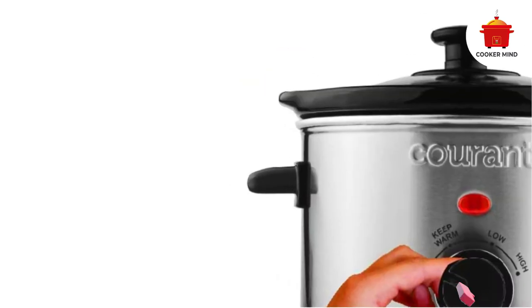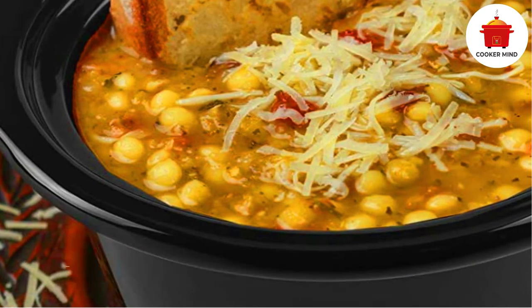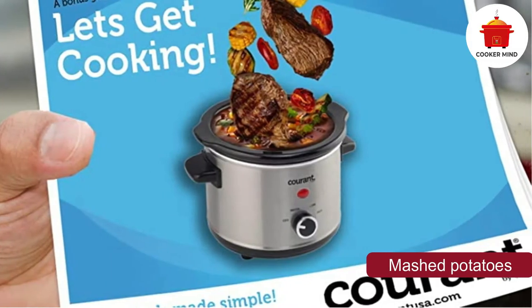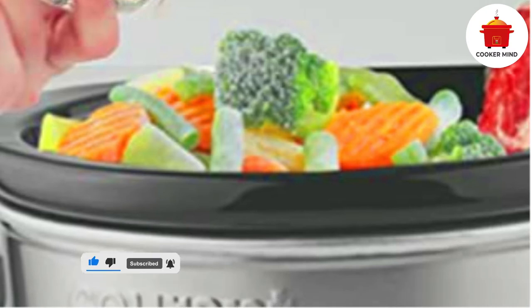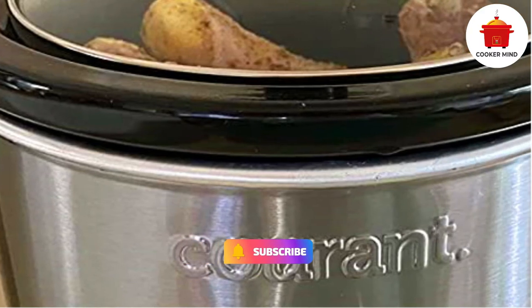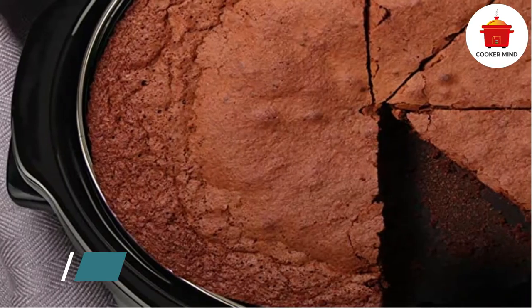Number two: Current Mini Slow Cooker — best for motorhome. If you are searching for a traveling buddy for your motorhome, get this Current Mini Slow Cooker. It has three temperature settings that make it versatile for your cooking needs, plus a keep-warm setting that will keep your food fresh all day while traveling. Its non-stick removable stoneware makes cleaning easy — you can wash it directly in your dishwasher. It also has cool-touch handles and non-skid feet that keep it in place while driving.